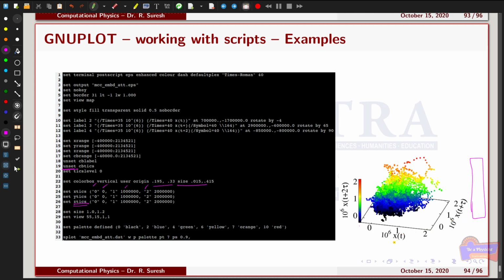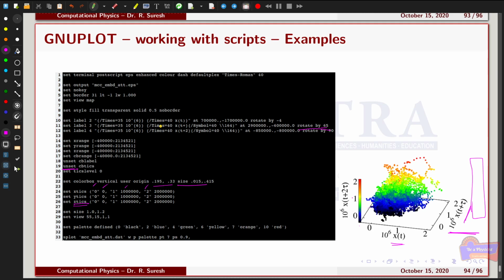I just forgot to write one more thing that I want to mention, the label. If you want to write it as x of t plus tau with a modified angle, when I rotate this angle, it is written in this direction. Similarly, this is written like this. So I just want to make this rotation. This rotation is also possible here. While mentioning the label, I have rotated it by this angle.